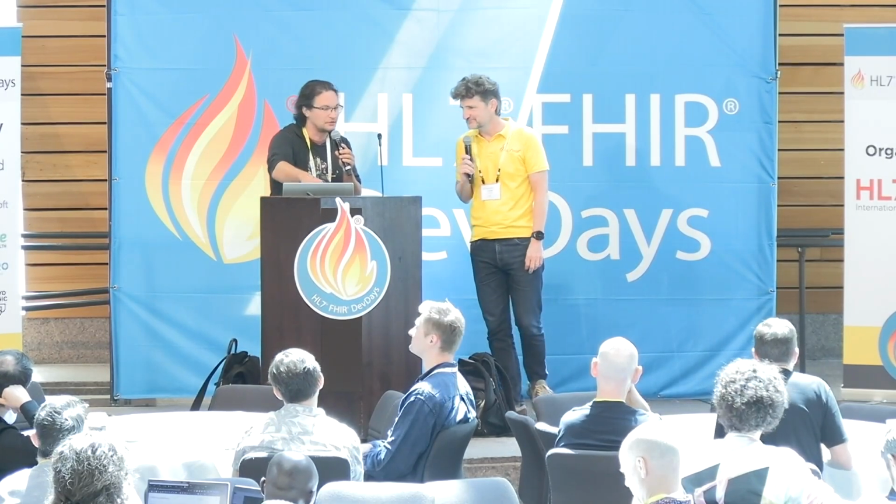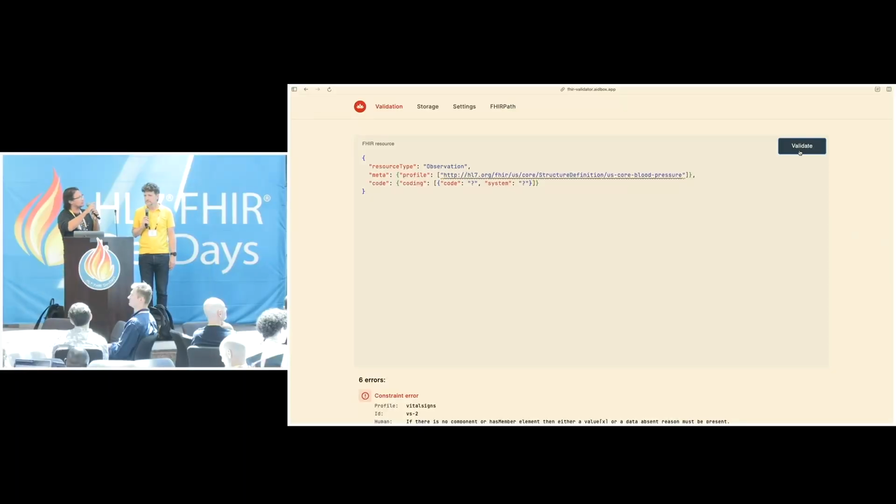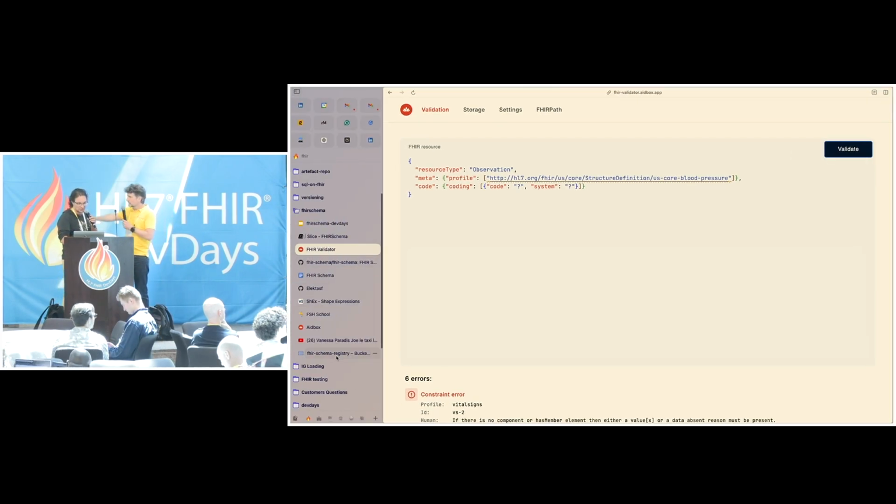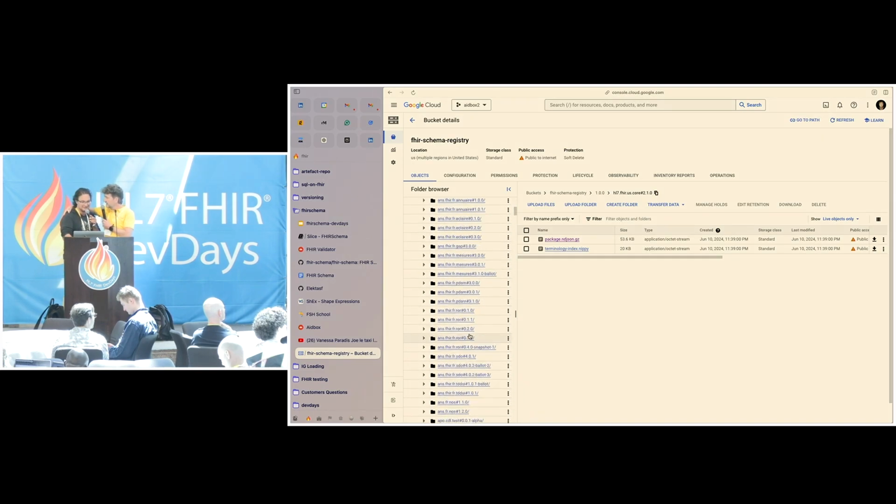There is an open validator which runs our implementation of FHIR Schema. It also works with a mirror of all official packages in the FHIR Schema format, so we already converted most of the popular schemas into FHIR schemas.